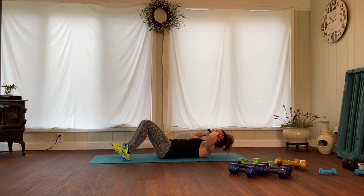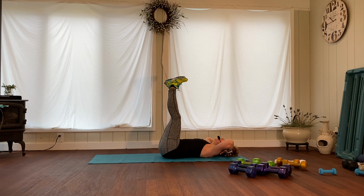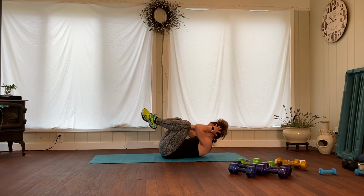Did someone see a spider on the ceiling? What is that? Keep pulsing. Little tiny crunches. Now pull that belly button straight down onto the mat. Little squeeze, right? 8, 7, 6, 5, 4, 3, 2, 1. Put it down. Bring those shoes up in the air. Shoes together, knees apart, and just crunch in.